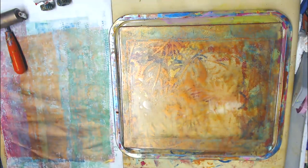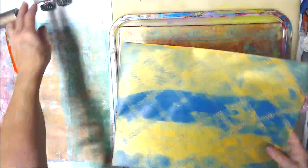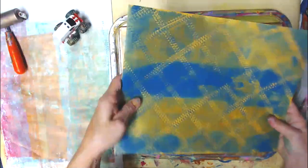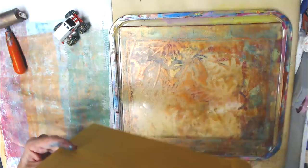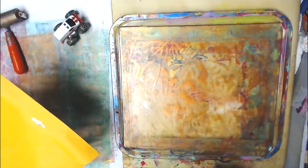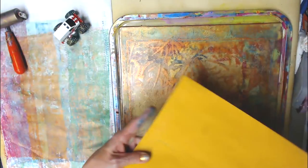I think this is the first one we did with my little truck. Although to me, it looks like zippers instead of car tracks. So now we need to do something different on the other side. I think I'm going to do leaves. Maybe I'll put something behind this and see if I can pull up these leaves on here.